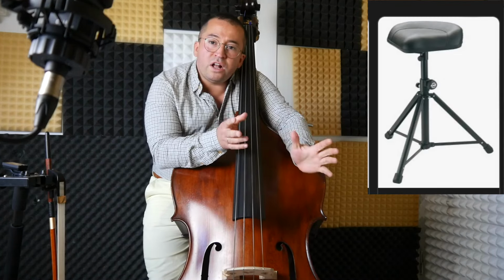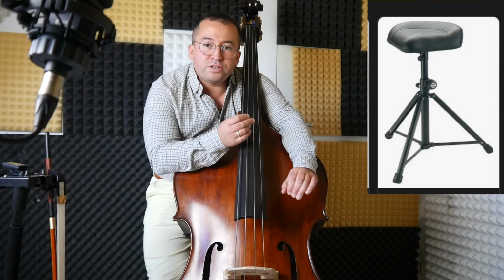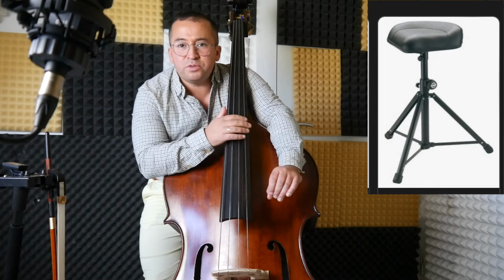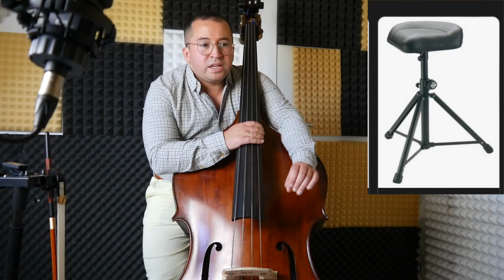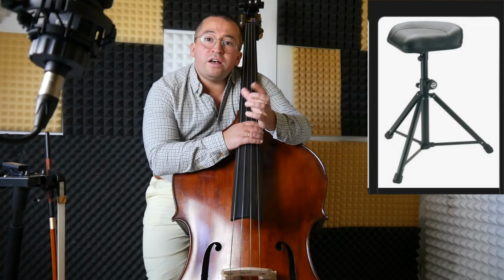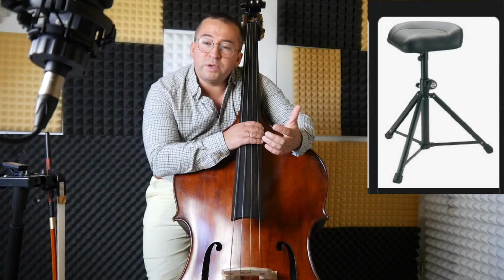K&M has a solid stool, but it's too heavy. This is a serious issue for me, because I'm small, I have to carry the bass, and the stool has to be as light as possible. Another issue with K&M is the stool makes some noises. Your stool has to be quiet, because I've heard of people criticizing not how the bass player actually played. They criticize other things, what he's doing with his face, or if the stool is making noises. So don't give the jurors any chance to not let you pass.